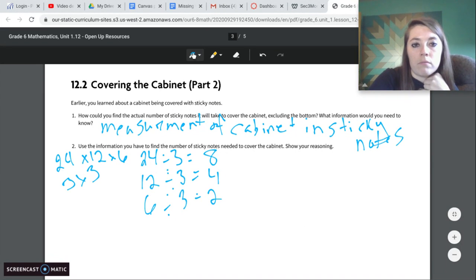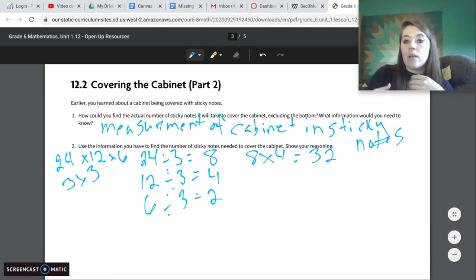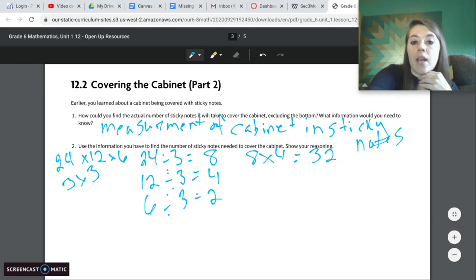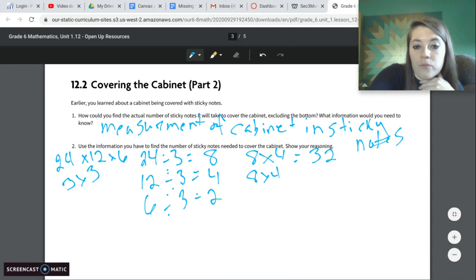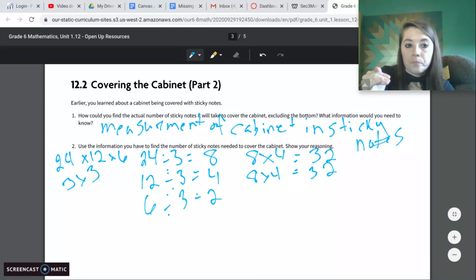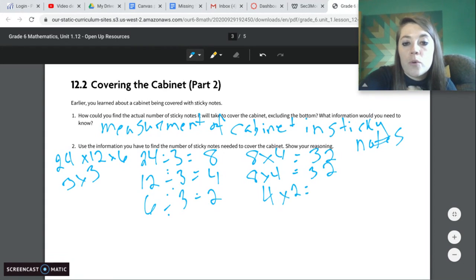So we know we have a side that is the 8 by 4. So 8 times 4 equals 32. So we've got one side. We have 6 sides total. So that's one of our sides. We're going to have another one, so that'd probably be the front. We're also going to have the back that's like that. So 8 times 4 is also 32. Then we're going to have a side. So if we think about the top, it's going to be the 12 by 6, or in this case, the 4 by 2. So we'll take 4 times 2, which is going to give us 8. We only have one of those.